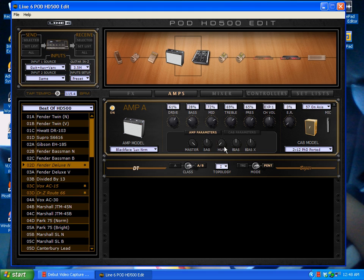And the guitar you're hearing is the Line 6 Variax 300. It's completely stock. What you're going to hear today is a standard Strat, a standard Les Paul, and a standard Tele sound. No special tweaks or anything. This is just how the Variax sounds out of the box. And so, without further ado, let's do a review.